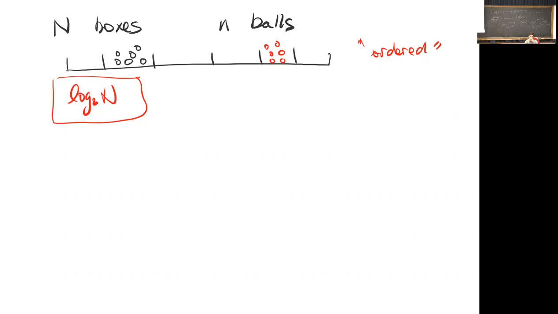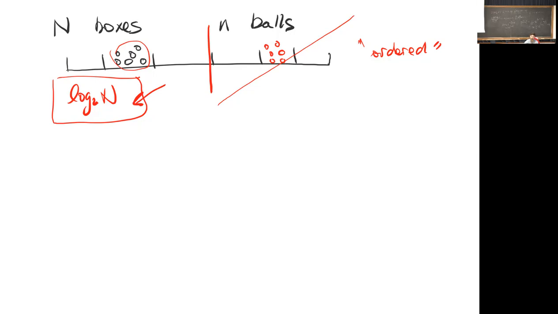Are they on the right? Are they on the left? Exactly. So the first thing you would ask is, let's say they're here, are they on the left? And I say yes. So you just discarded half of the configurations. Then you ask the question again, are they on the left or right of the remaining part? I say yes, no. And actually you will converge exponentially fast to the answer. And you will need exactly this number of questions to find the answer.